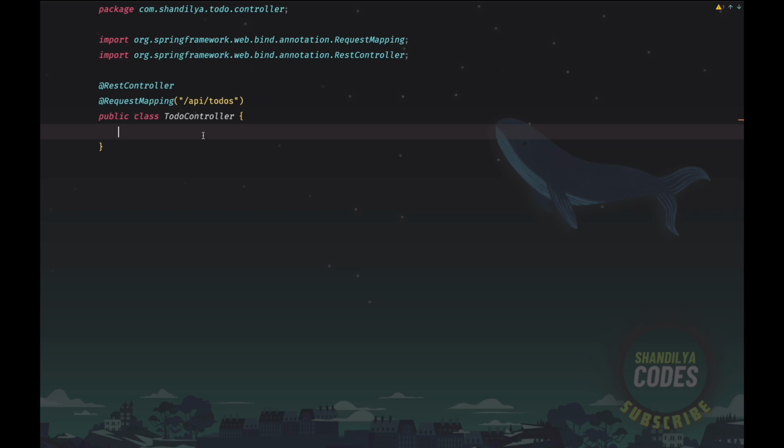So let's say if I am going to access this particular ToDoController and I'm going to create two APIs, then in that case it will be starting with the server root, that is localhost in our case, followed by /api, followed by /todos. And if we choose to expose two endpoints, then that could be followed by /endpoint1 and /endpoint2.